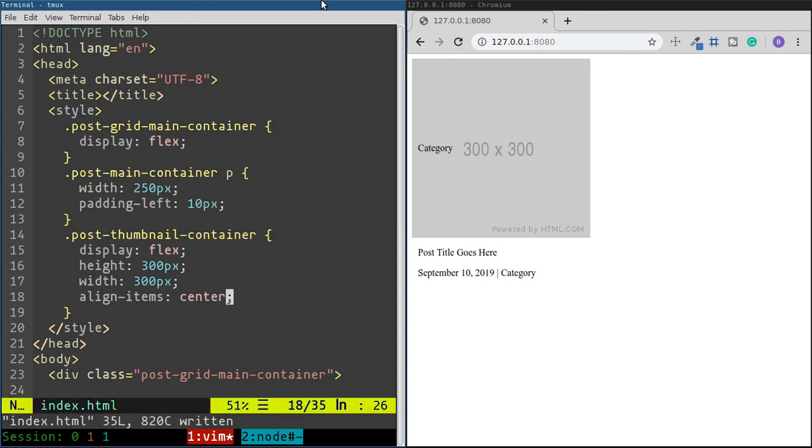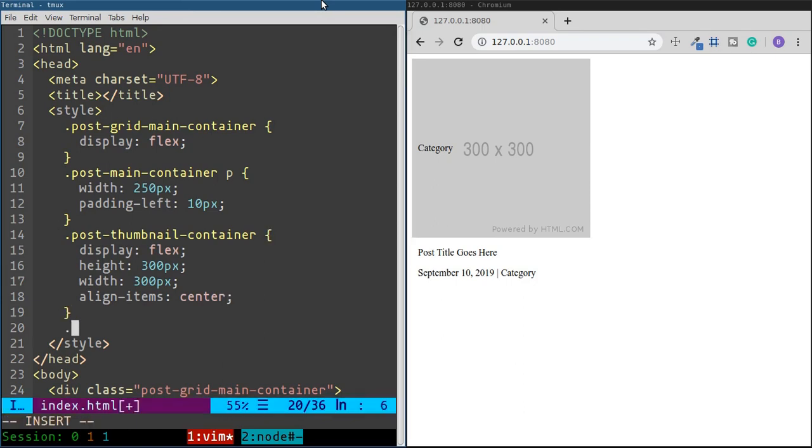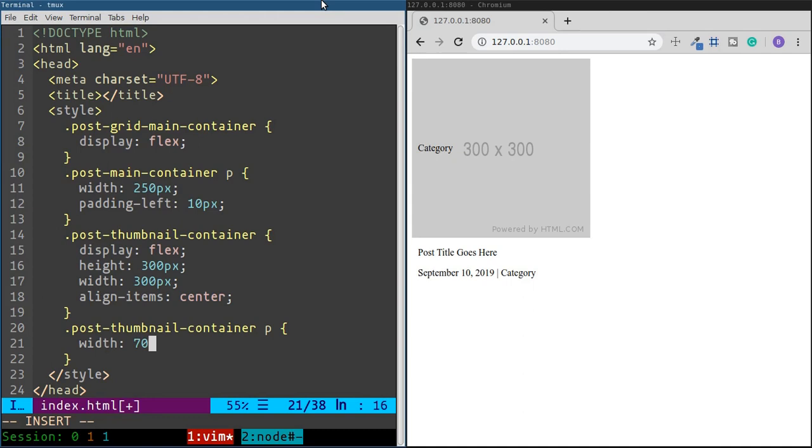Also, the paragraph inside this div needs styling. Let's set the width to 70%. Text color to white.